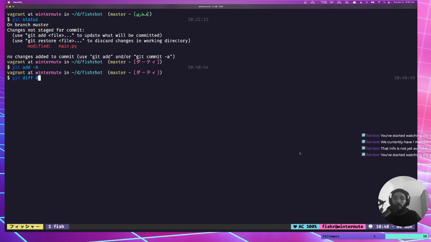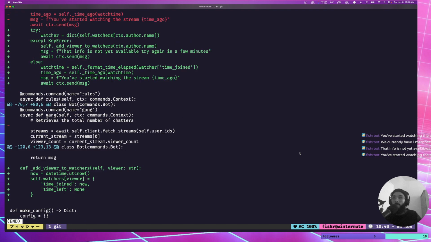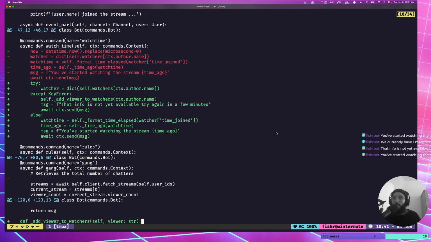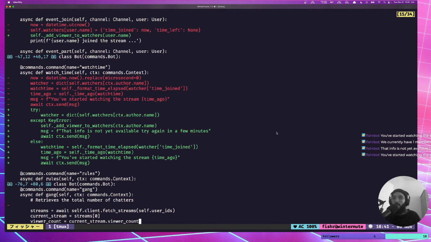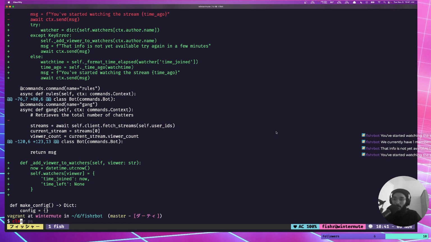Git diff --staged. Yeah, so we created the add viewer to watches method, and we have refactored the watch time successfully.